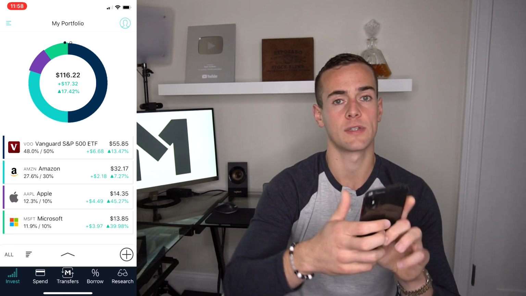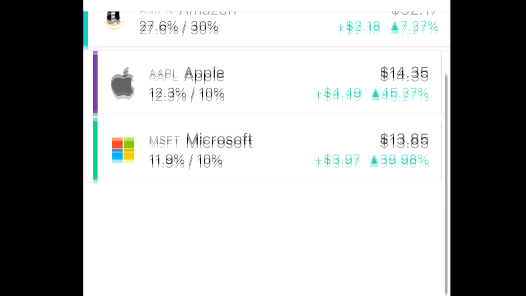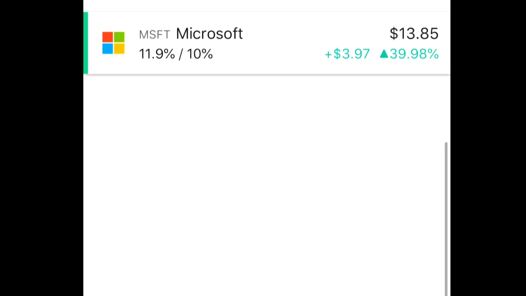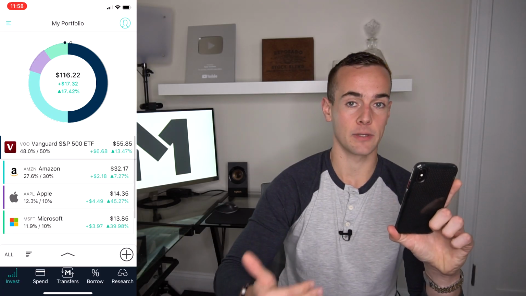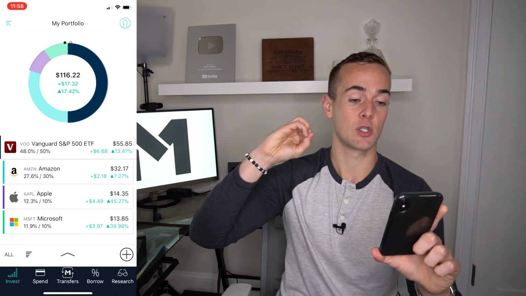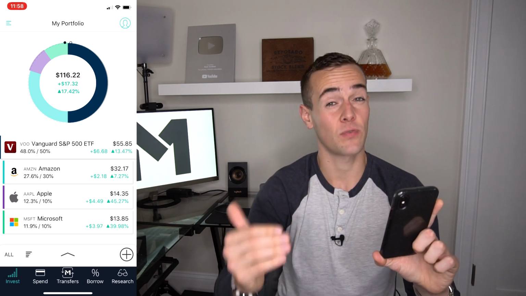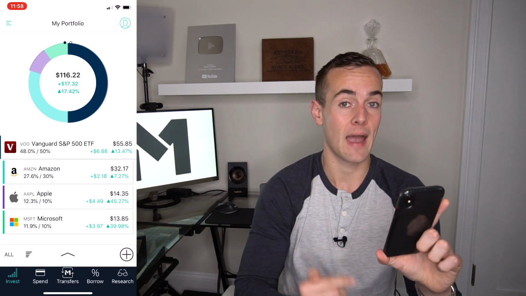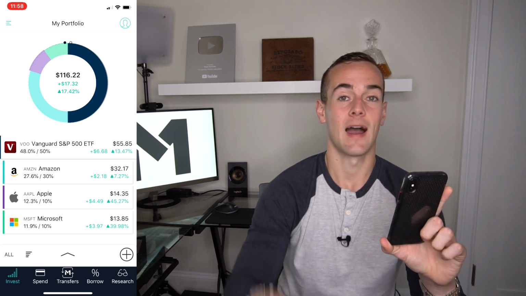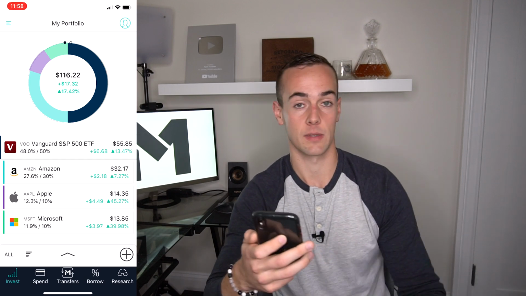Because my portfolio is set up like this. 50% of my money is going to go towards the Vanguard 500 ETF, 30% is going to go towards Amazon, 10% is going to go towards Apple, and 10% towards Microsoft. And so what's going to happen is once I meet that $10 minimum threshold, that money is going to be deployed across these 4 investments, and M1 Finance is going to attempt to bring me back to my target allocation. I know this may be a lot coming at you guys at once here, but let me try to explain this a little bit more simply here.